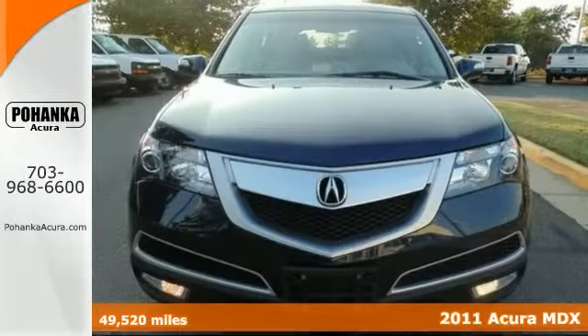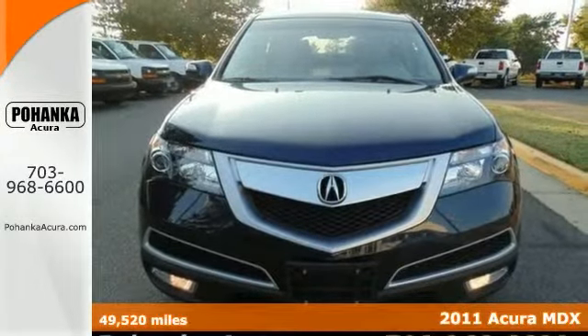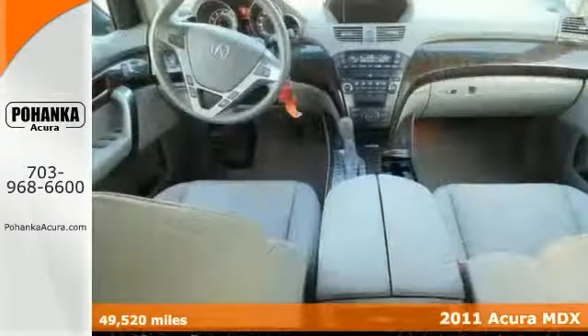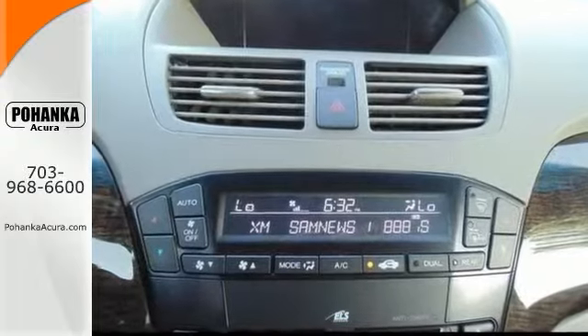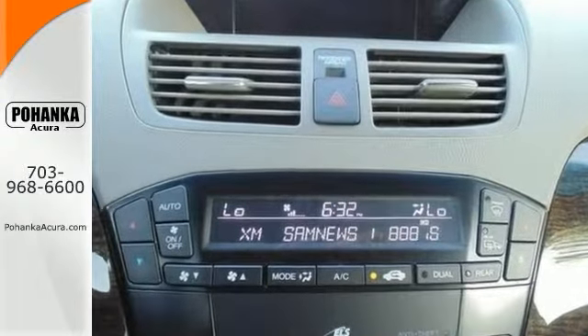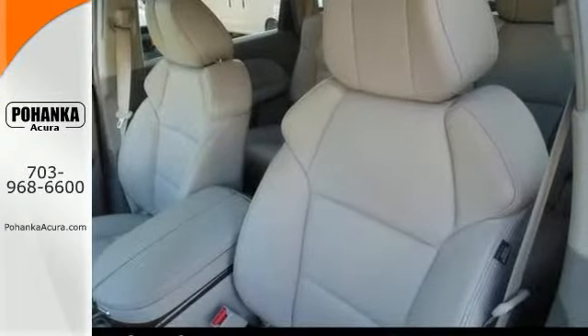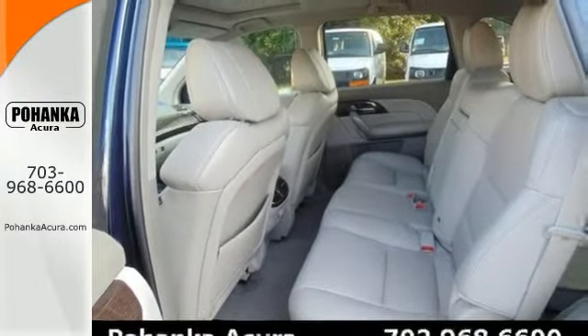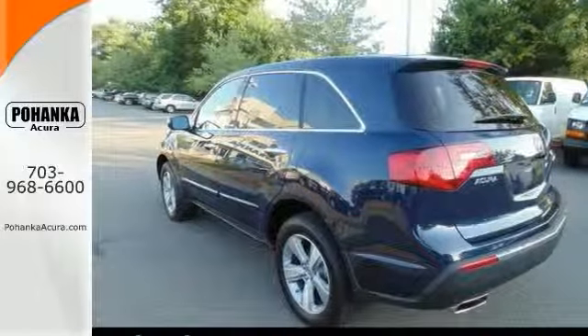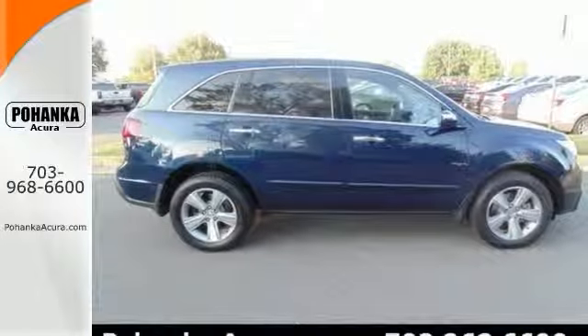Here's a 2011 Acura MDX. There's no better time than now to buy this outstanding looking SUV. It has all-wheel drive that can help as much on a dry corner as on a snowy hill. It deserves consideration on any 7-seat ski wagon shopping list. Have one last thing on your mind with this trouble-free MDX. Take a test drive today.